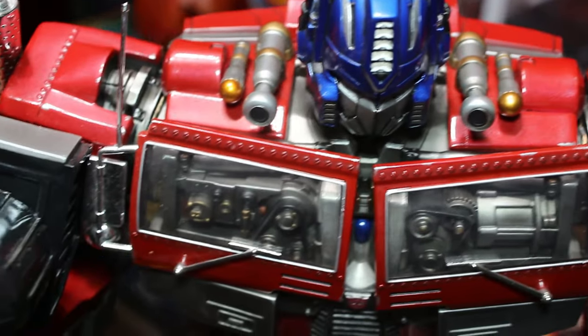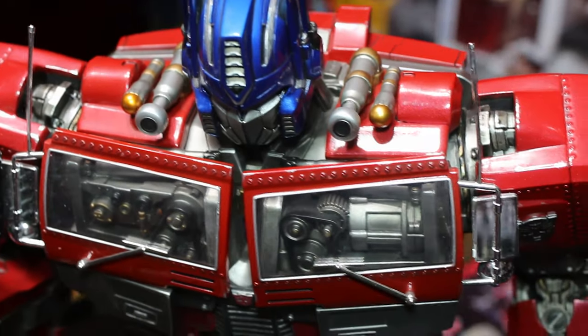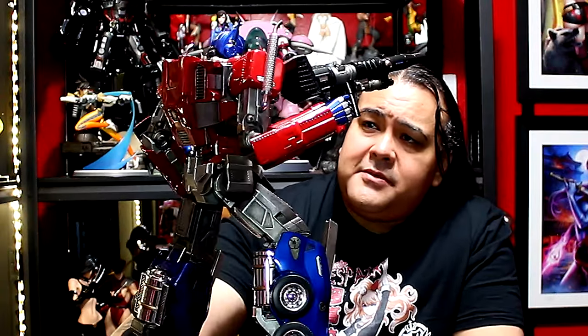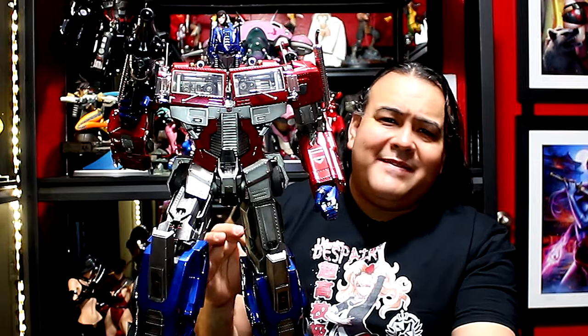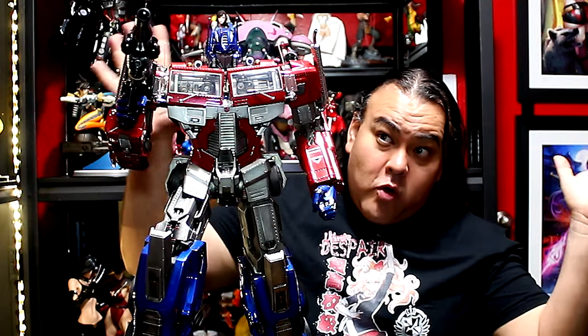We can see different mechanical parts, like a drive belt, camshaft, maybe an alternator, arms of a vehicle, axle rods, all kinds of different things right there in his chest piece. Now, even though it's very small and obviously not the focal point of this statue, just seeing that, I'm just like, God, this is freaking badass.